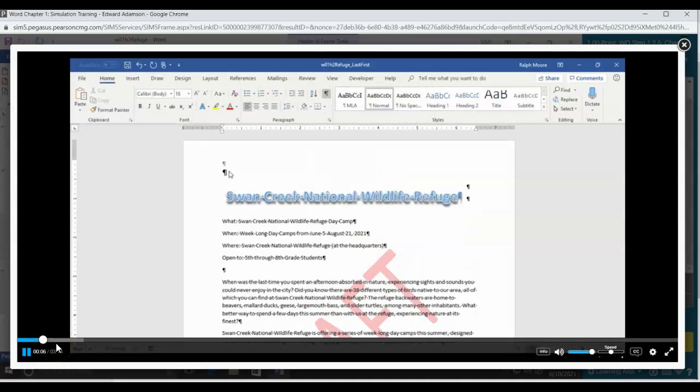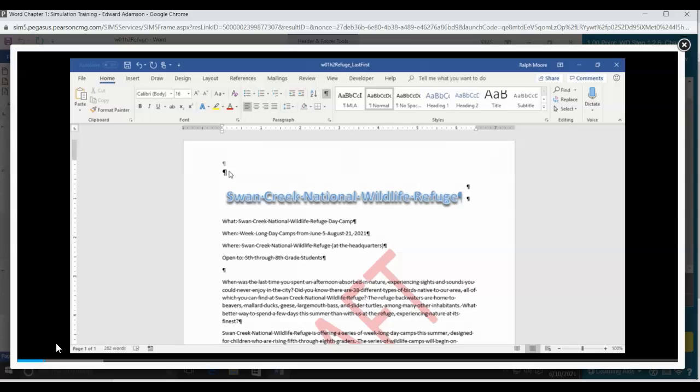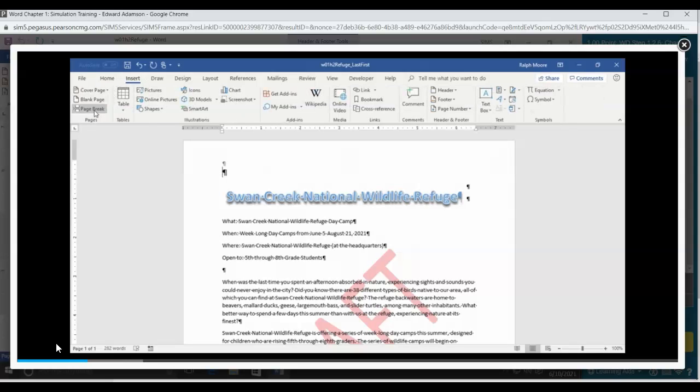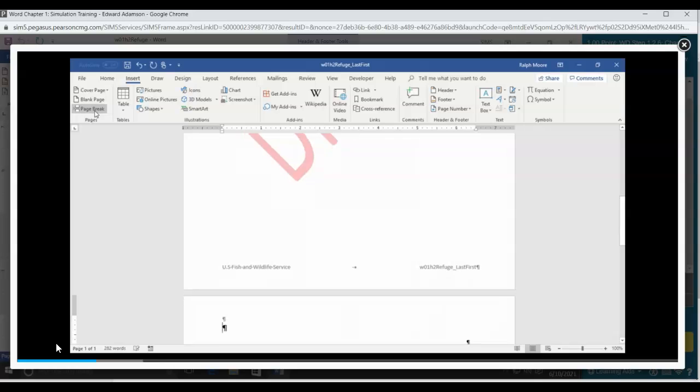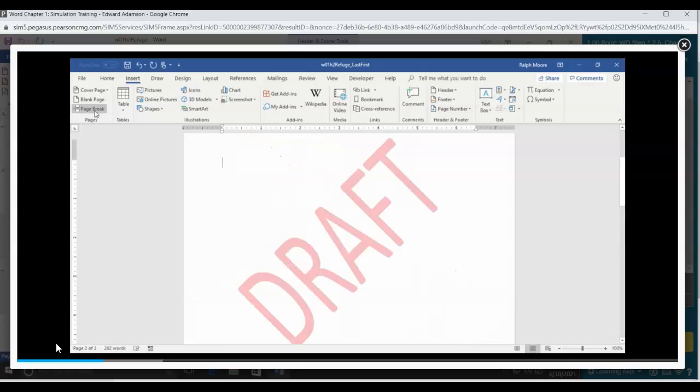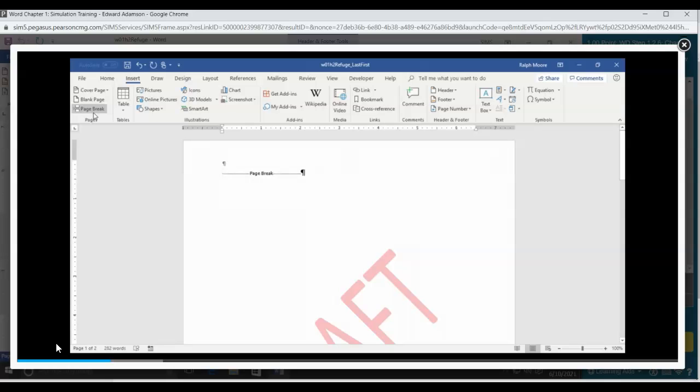Your supervisor has provided you with a cover letter to include with the article. You insert text from the cover letter as the first page of the article mailing. You insert a page break at the top of the first page so that a new blank page is added at the top of the document. You will create an introductory letter on the new blank page. You create the cover letter by inserting text from a previously created document.